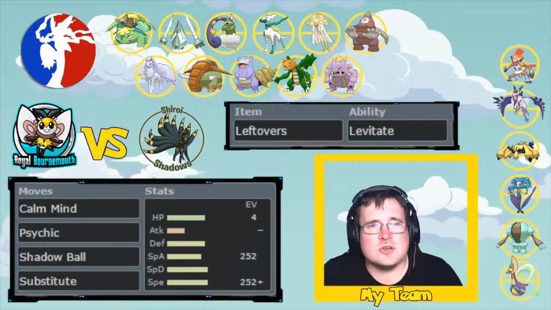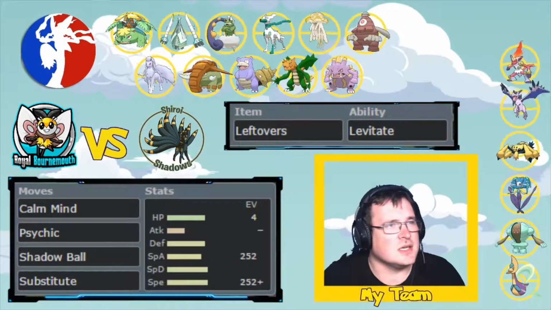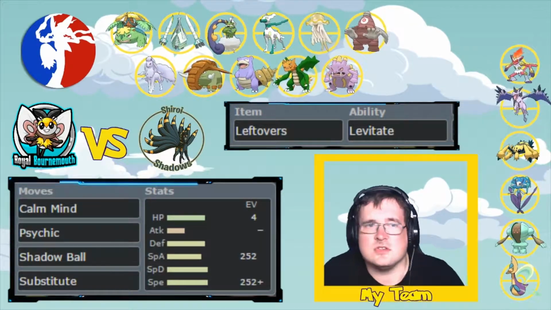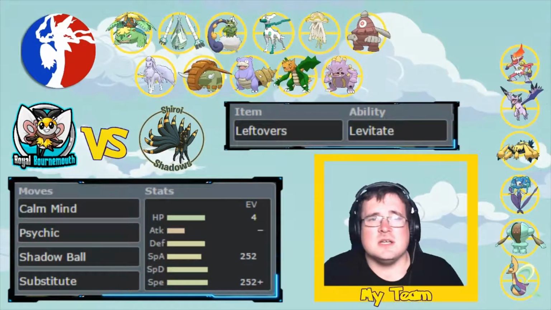Can be a little tricky to sweep. He does have some fast Pokemon like the Tornadus, like the Nihilego, the Zygarde, and the Alolan Ninetales that all outspeed it. But I outspeed everything else, so we will see how this goes. But yeah, that's going to be my team for this week.